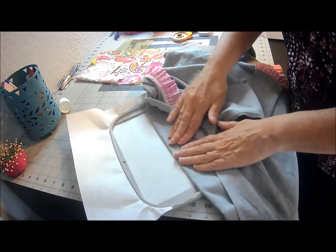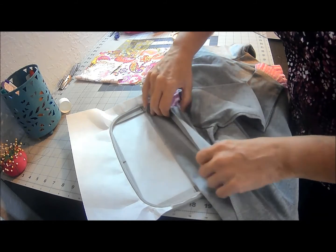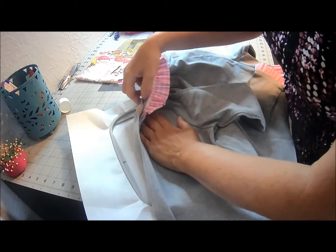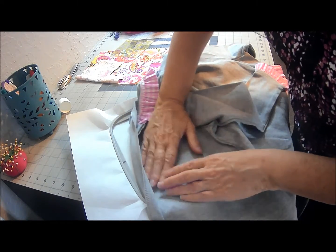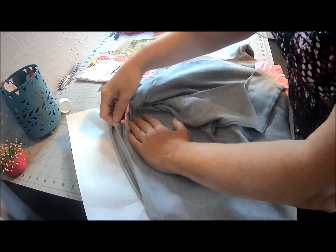Then we press that down onto the sprayed adhesive and we begin to unfold the facing just a little, and very gently, without tugging or pulling on the knit fabric or the cotton fabric, it'll stretch. We press it down and into place.